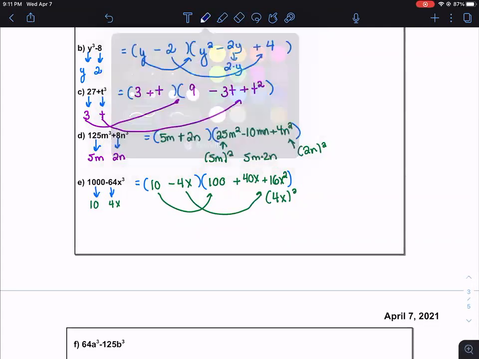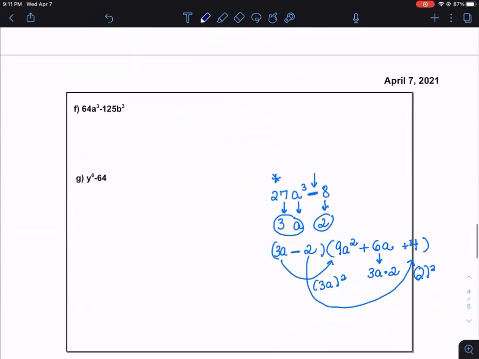You're very welcome. Okay, last question I'm going to do with you, and then G is a nice special one. So 64, so again, here we go. We have a minus in between. 64 is a perfect square, but the exponents 3 aren't, and neither is 125. So then we ask ourselves, could it be a difference of cubes? And indeed it is. Binomial, trinomial. Okay, so we're going to go minus, then plus, then plus.